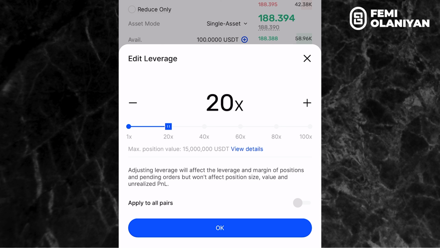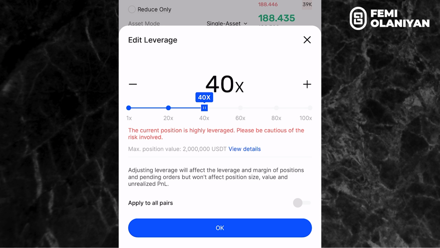That's why people always pick higher leverage. If I pick 40x leverage, and the price moves up by just 1%, that means I'm making 1 times 40, that's 40% profit with just a 1% move. So you can see the higher the leverage, the more money you make. There are some people who are always greedy. They will go and select 80x leverage. If you pick 80x leverage, and the price of Solana moves up by just 1%, you'll be making 80% profit, which can happen in a minute, 2 minutes, 3 minutes. It can happen very fast. So you can see that the higher the leverage, the more money you make. But also, the higher the leverage, the more money you are able to lose.